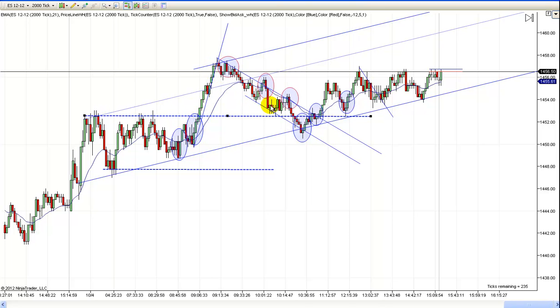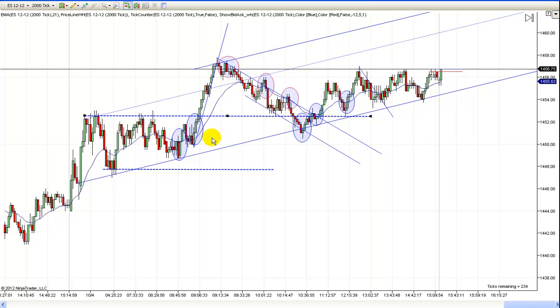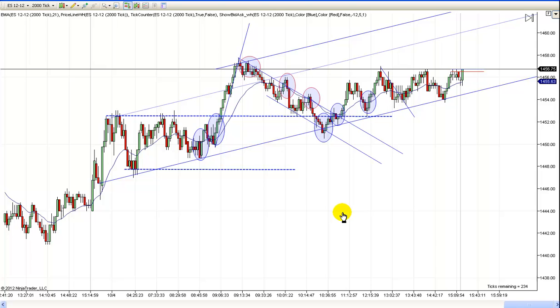So we're going to come back at some point, and that's what we were trying to do right here on this little trend channel. You can see this little tight channel that worked its way back down, and we touched the trend line. We actually came back and took the original entry from way down here. A lot of times that's going to be your target, and you can see that was the original entry off this double bottom, and we came back and took that, and then it was uphill from there on. So just stuff to be aware of.